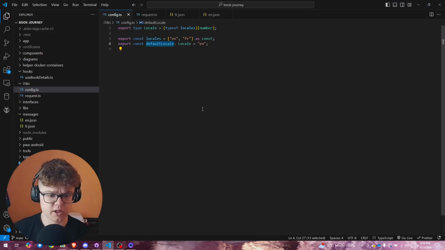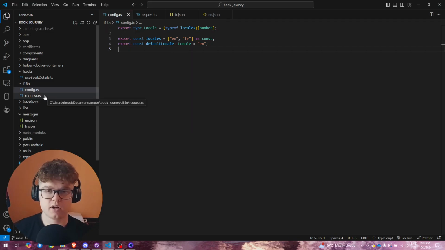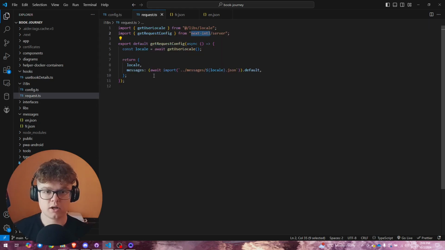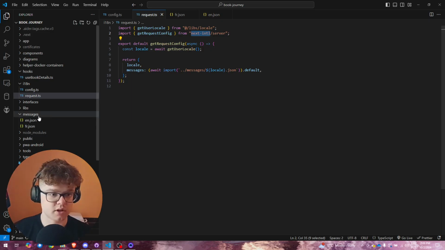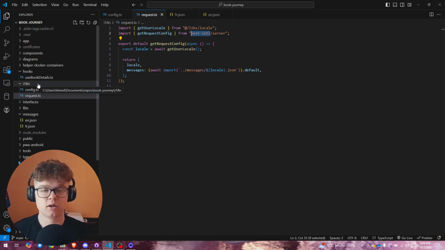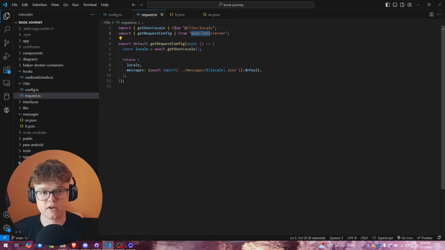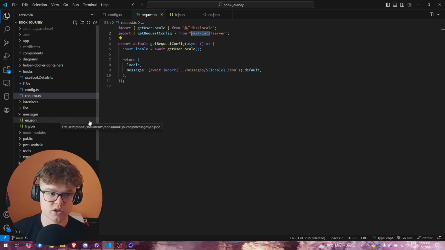Now, how do we implement it? After the config file, we have a second file called request.ts in our folder. It basically tells our package where to get the translations from, because the translations are not made automatically with Google Translate or something like that. I'm going to show you how I did that really quick right after. What you have to do is create a messages directory on the same level as the i18n directory, and create a JSON file for every language you want to add support for. Then you point to them in this request.ts file. In my case, I did it for English and French, as you can see.